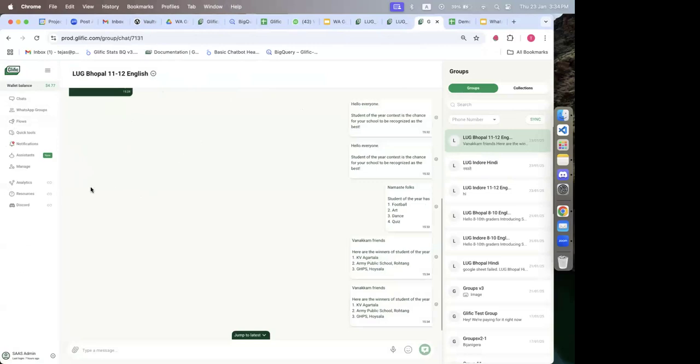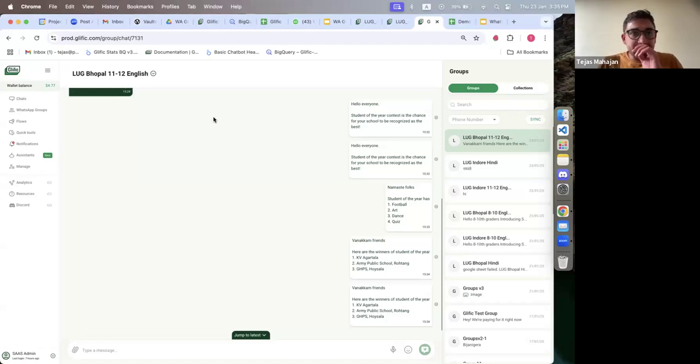Tejas, if I have to shoot the first message to n number of groups, then the counter will increase, right? So how will we tackle that? Right now I just showed a group of one example. Sorry, can you repeat your question? I don't think I understood it very well.